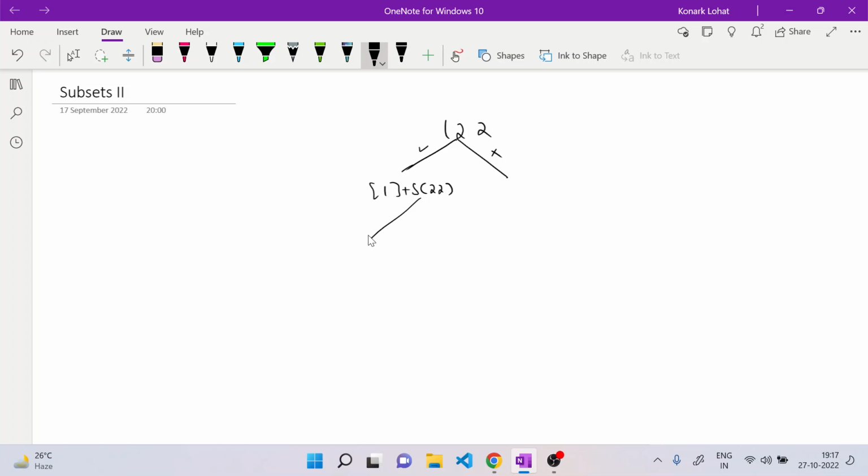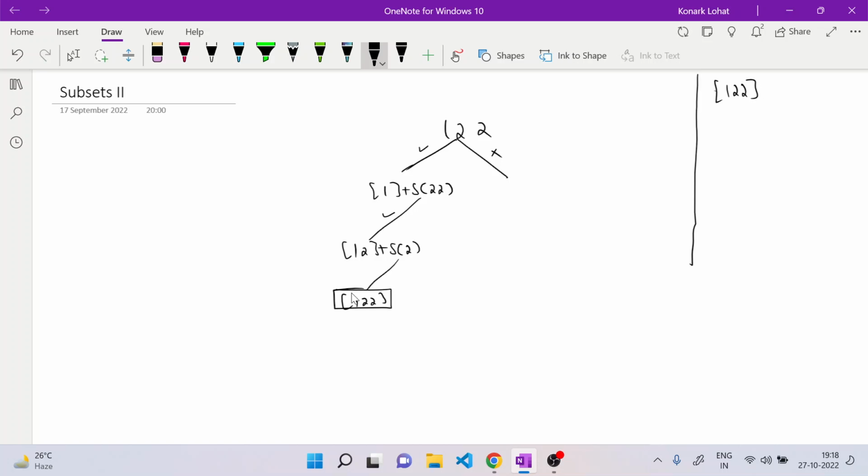Because these are DFS calls, obviously, I'm going to solve in a depth first fashion. So 1, and now I'm going to solve for this. If we take 2, it's going to be 1 2. Now I'm going to solve for the remaining part, that is 2, and now I'm going to solve for 1 2 2, and the string is empty, and I will call it quits. This is the base condition where my index or the string is now exhausted, and this is one subset that I have obtained. So here I will write these subsets. Now I have obtained one subset, that is 1 2 2.